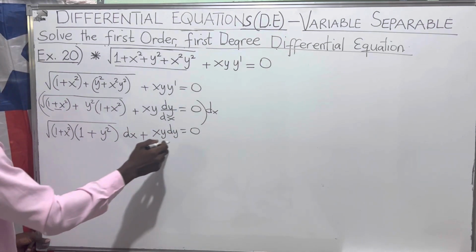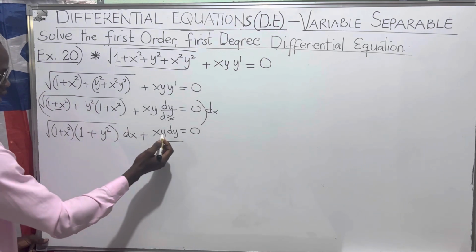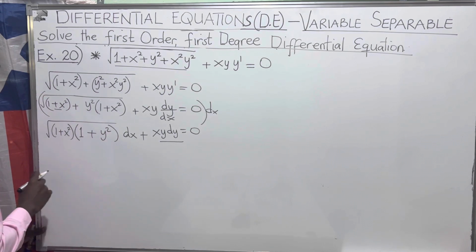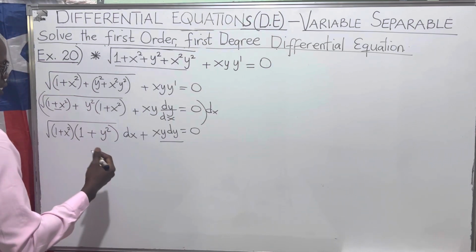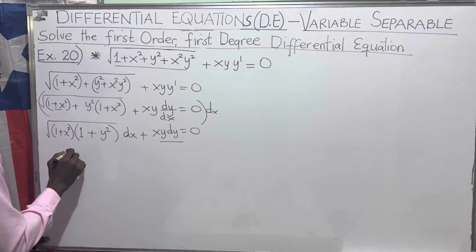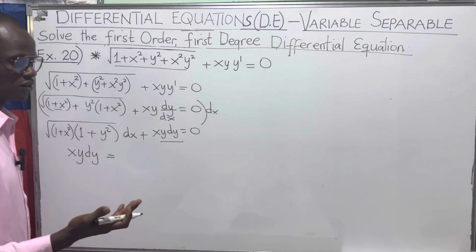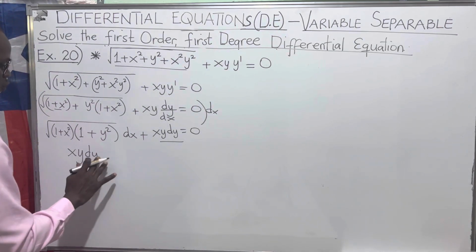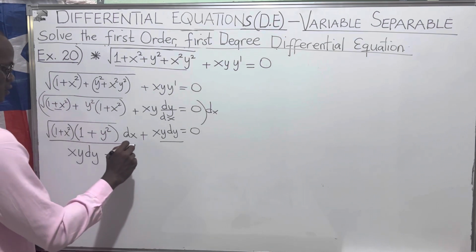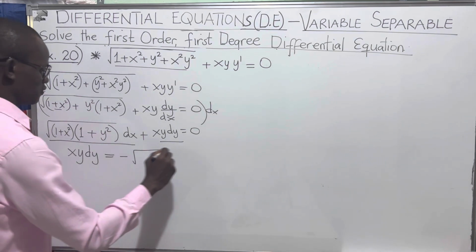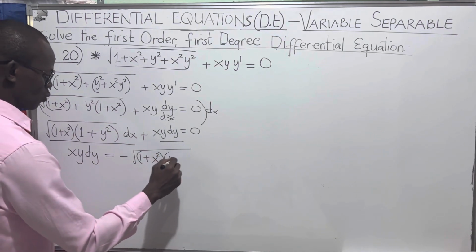Now we can maintain these terms that have y. That's just my style. I will always want to have y on the left since y is a kind of name of the function and x is the variable within the function. So I want y to be on the left hand side so that if it is possible that I solve for y at the end, it cannot give me any difficult time, or it can be arranged in a way that everyone can understand my solution. So I send this term across, it becomes negative, the root of 1 plus x squared times 1 plus y squared.